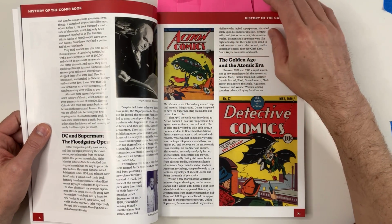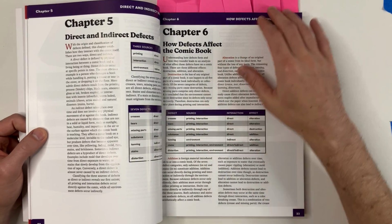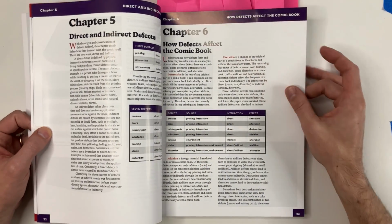That being said, I think that there are some areas that could definitely be improved upon, and I'll try to highlight those for you here as we flip through the book.